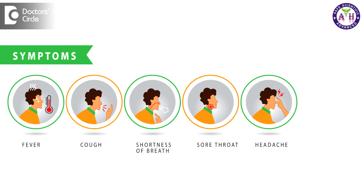So as far as this question is concerned, it's one of the most common things people ask me: what should I keep at home? What should I not forget to keep when this COVID situation is going on? As we all know, COVID usually presents with fever, cough, cold, but nowadays the presentation is happening with vomiting, loose motions, stomach pain, and in many cases there is no fever also. So there are certain things that we have to keep at home when this particular condition is going on.